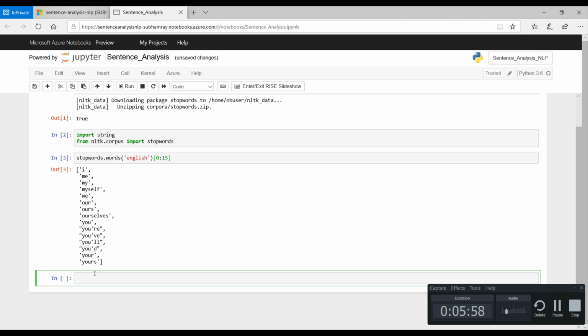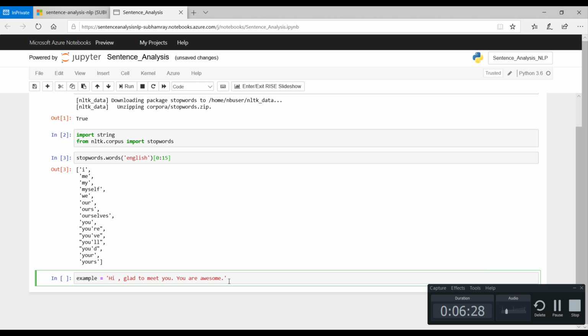Now to move ahead, we'll be introducing our sentence. So let's create an example. The example sentence is: hi, glad to meet you. You are awesome.